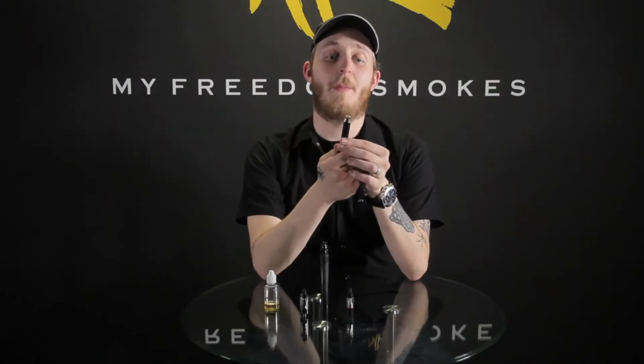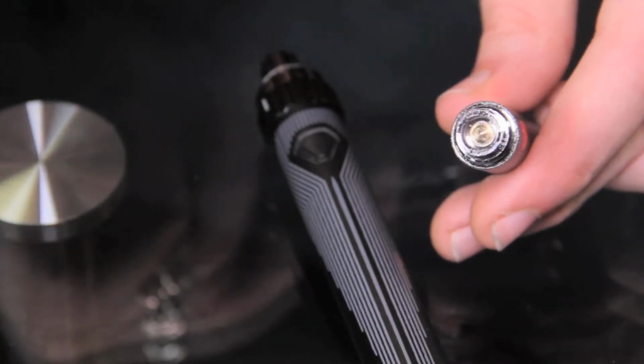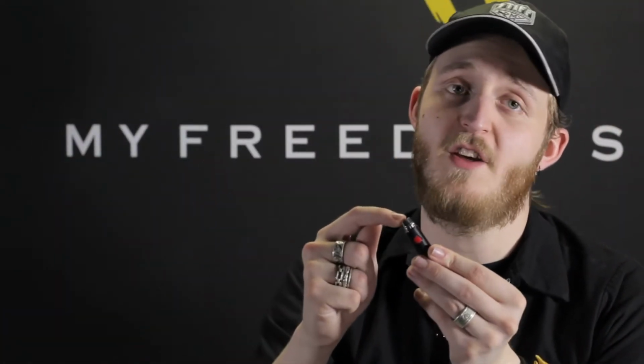Most of your eGo style batteries are going to have two sets of threads on them. Your eGo threads, which are on the outside of the battery, and then your 510 threads that are on the inside of your battery. Now, most mods you get nowadays won't have the eGo threading, primarily the 510 threading. This is mainly because the eGo threading was really only popular with these eGo style pens. So since we are talking about the eGo style pens today, of course we're going to mention it.